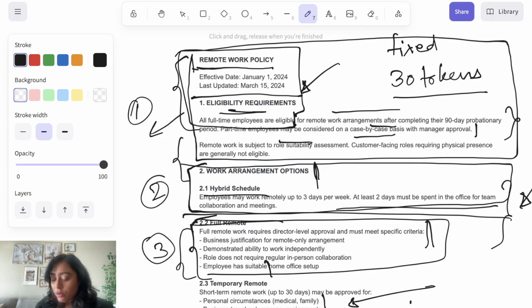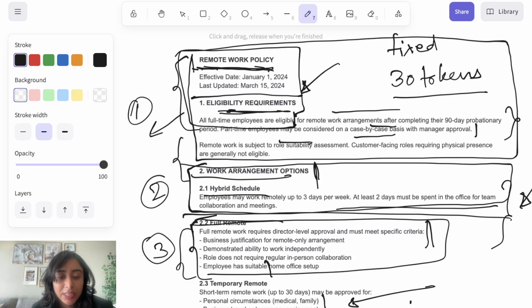In addition to semantic, we do hierarchical chunking. How do we go about it? So here there's a certain hierarchy in the data. For example, the top hierarchy is the remote work policy, which is the document. Then you have 1, then you have 1.1 and 1.2 and so on. Then you have 2 parallel to 1, and then the hierarchy is like 2.1, 2.2, 2.3.